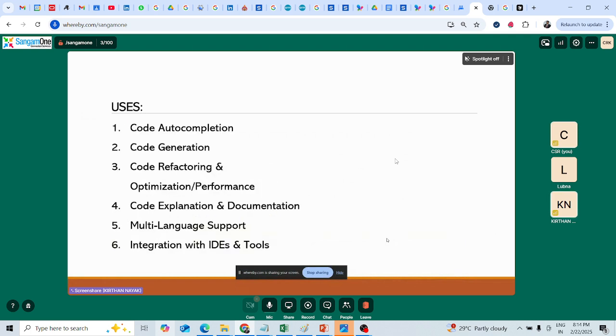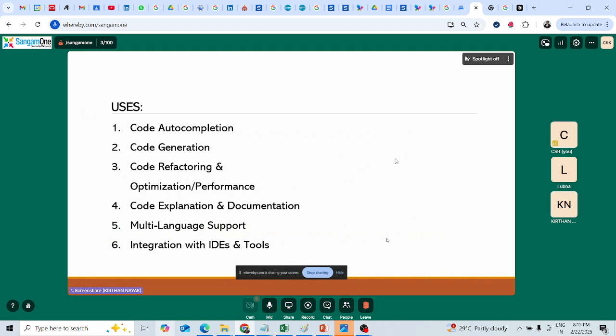If we talk about the uses of Codeium AI, the first point is code auto completion. As Cursor AI does, Codeium AI suggests the next part of the code. If you write 10 to 20% of a code, it suggests whether this is your required code. Next is code generation, like ChatGPT does. ChatGPT has a wider area, but Codeium AI generates code from the prompt you give. Whatever code you want, you give a prompt in basic English, and it generates code based on your requirement.